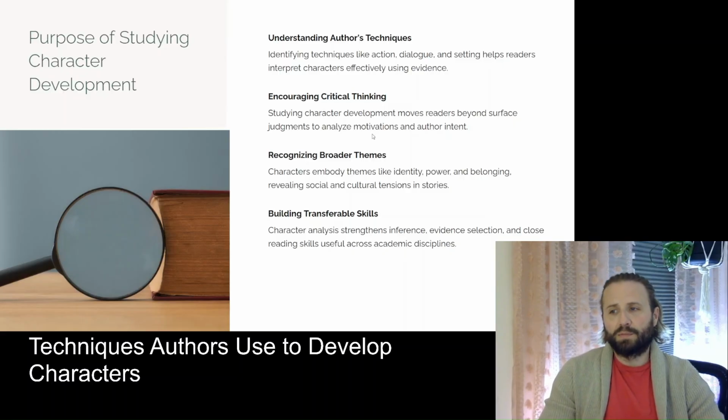Of course, the purpose of discussing character techniques, everyone, is that this is the foundation of the course. Understanding authors' techniques like dialogue, for example, and how that produces an effect on the reader, encourages critical thinking. It allows us to understand broader themes inside of stories because the words present those themes in certain ways. And it also builds transferable skills, the idea of inference, selecting evidence, even close reading skills, which means really looking at the text as the source of those ideas.